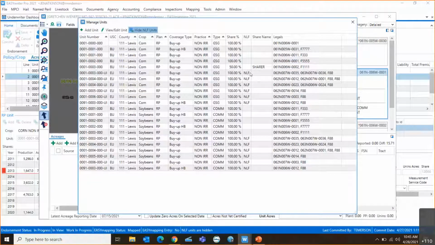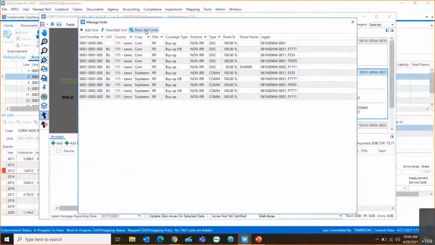So these are all units that have been marked no longer farming, just meaning, you know, for a while or for any reason, the insured's not going to farm that ground anymore. We've always kind of been a big proponent of marking them as no longer farming. Leases can come and go, and if they're ever able to get in on that ground again, then your units are already here, they're already established and set up. So I like this feature because you can get just a really good overview of the whole policy right from within mapping. And then we can just click that again if we want to hide it.